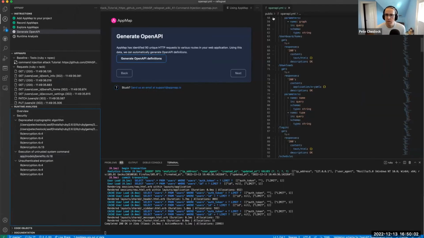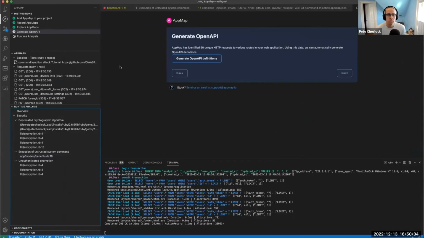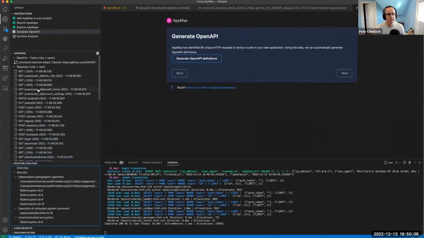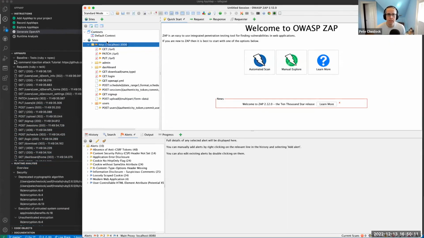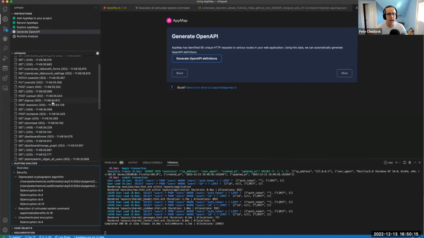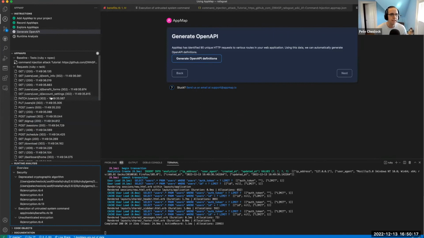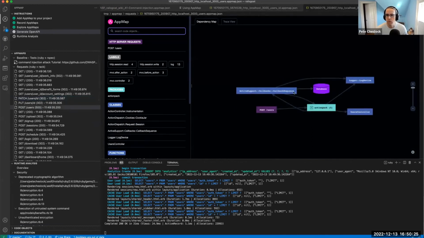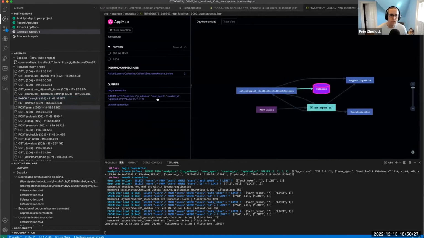But the last part that I want to share is the recording that we can do on the request side of things. Each of those queries to these API endpoints now has its own map. So again, if I wanted to understand what happens as part of a specific API request, if I post to the users, what is the database query that's associated with that? Is there any runtime analysis that gets scanned as part of this?